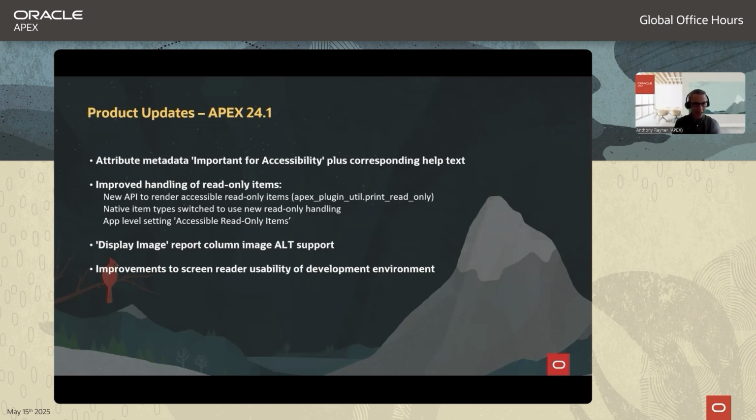We have loads planned to help with guiding you into creating more and more accessible applications and making it easier. But this is what we've got today. So in 24.1, we did a full audit of our metadata from an accessibility perspective. And the idea was we want to understand exactly everything that you can do as a developer to influence the accessibility of your application.